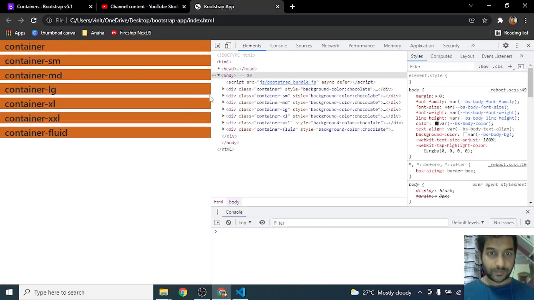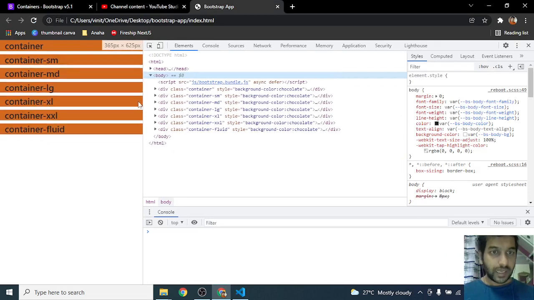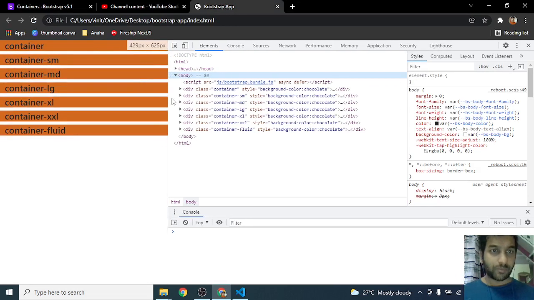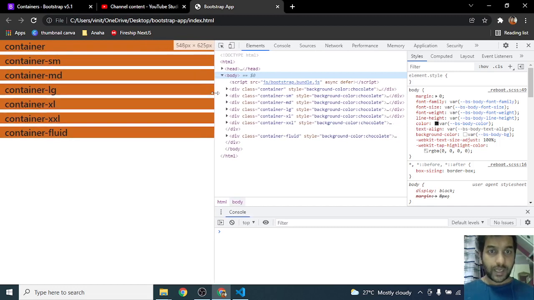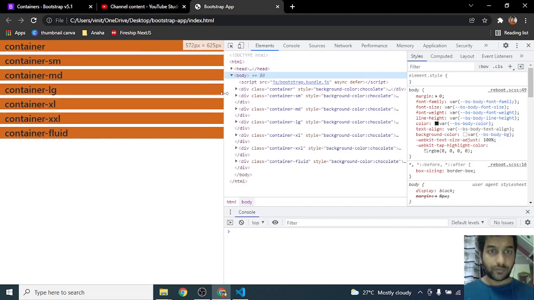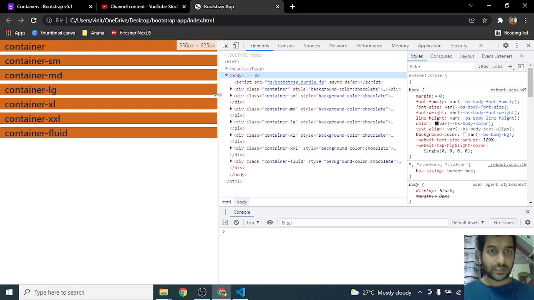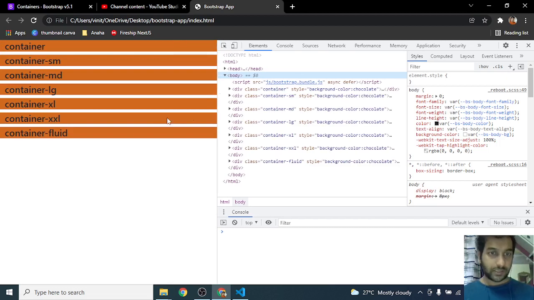You can see it. I'm keeping the screen size below 576, right? And as long as I keep it below 576, everything is covering 100% of the screen, right?